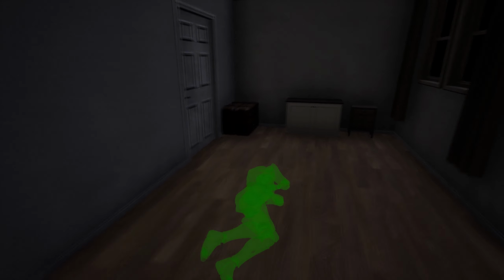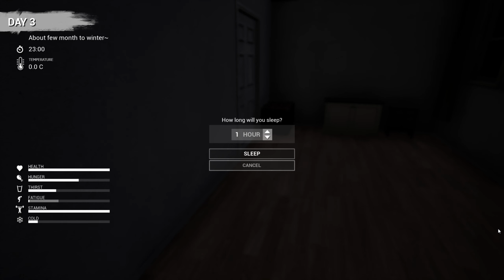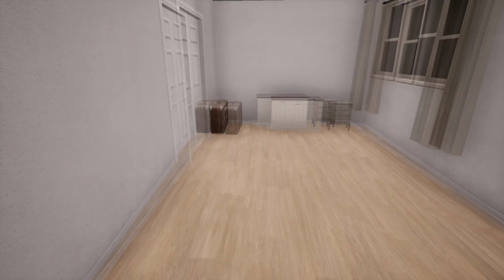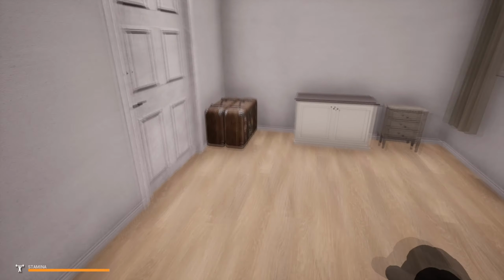Sleep for 6 hours. Wake up at 5 in the morning. Sleep for 7 because we're super tired. Oh, it's creepy outside. Keep going, my fatigue. Okay, we're good. Car's still there.